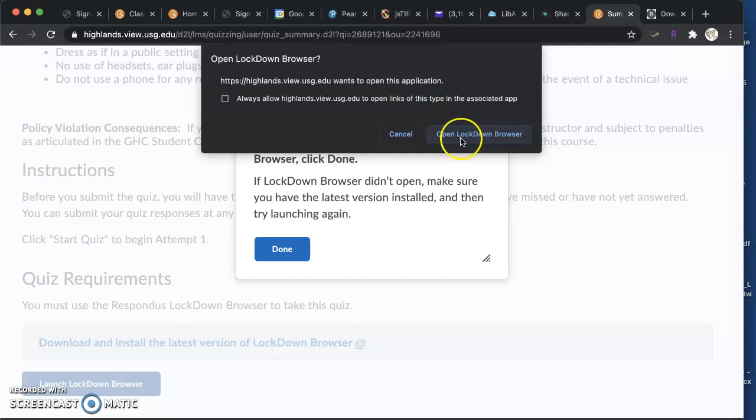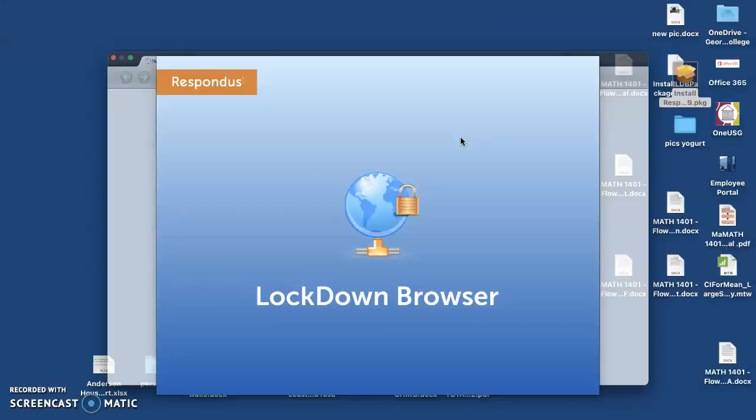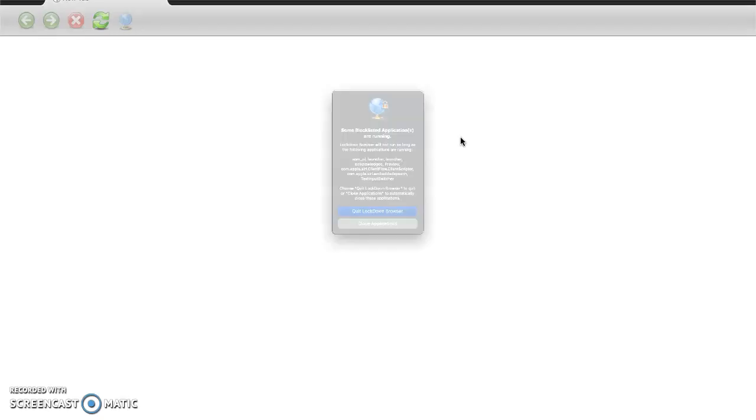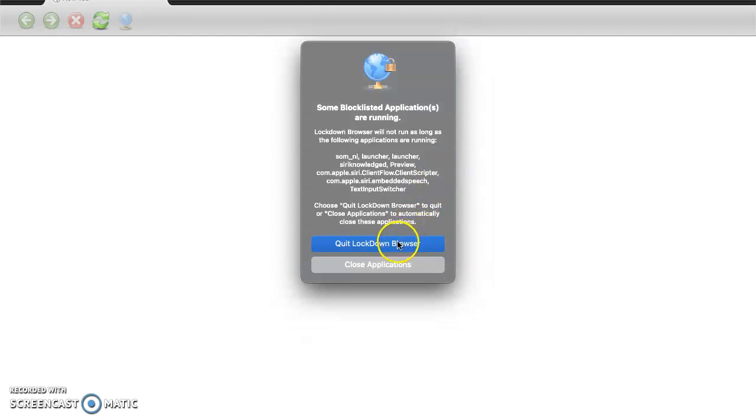And it's probably not going to allow me to do the rest of this because I have this other application open. And that probably will stop recording because that recording application that I have is open, so everything has to be closed to finish. So once you have everything on your computer opened up, you have to close all your other apps because that's what Lockdown Browser is. It locks down your browser so that you cannot use other things while you're testing.